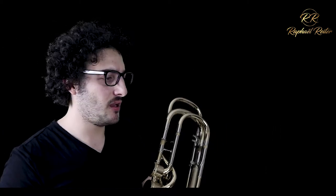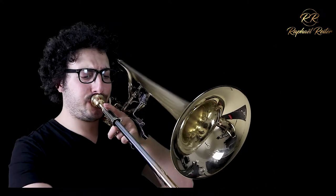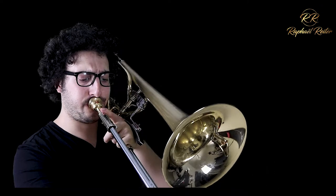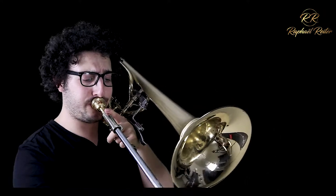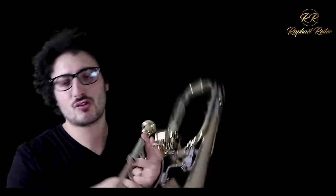Really take some time on those low notes, enjoy them, play them, repeat them, do whatever you want, just really get used to them. This is the point, really. Enjoy those notes, don't move your embouchure. If the sound is not good, it's okay, keep the right technique. I'm repeating myself, but it's really important. Because if you're playing like this and trying to get a good sound with the wrong technique, it's a shortcut and it's gonna limit you in your playing.